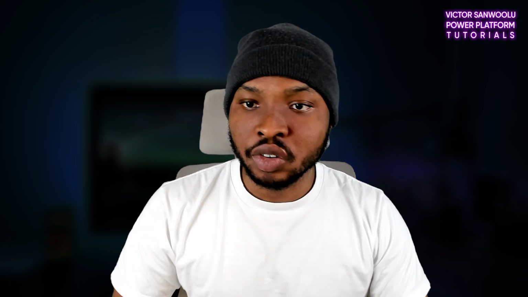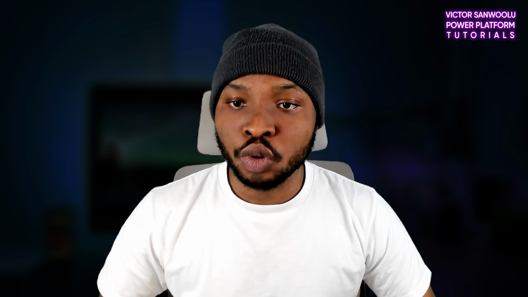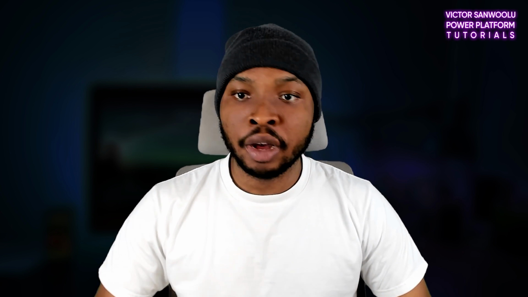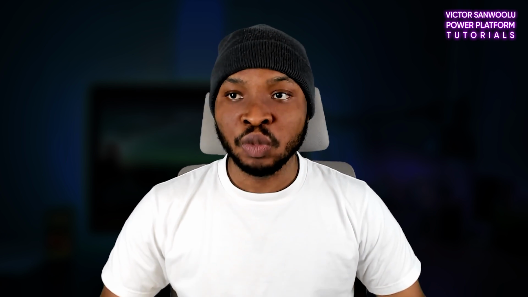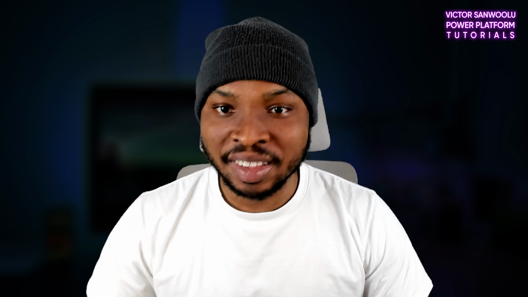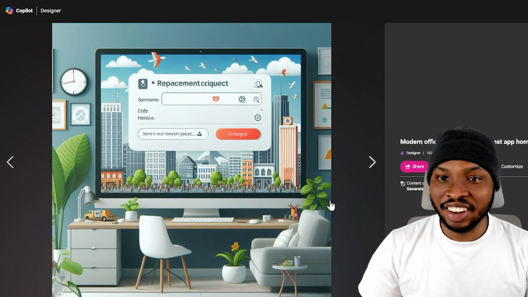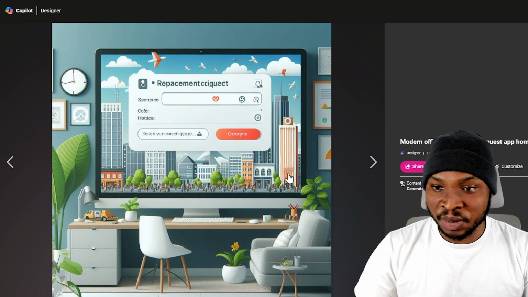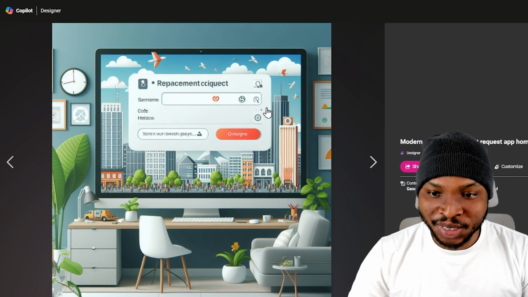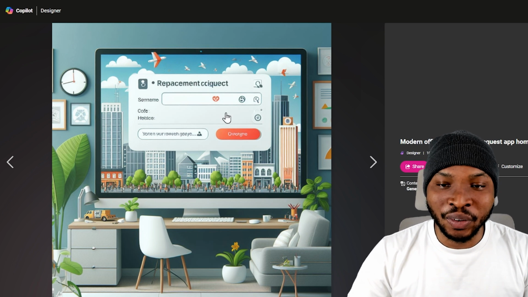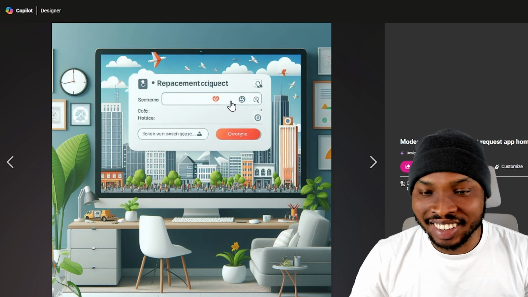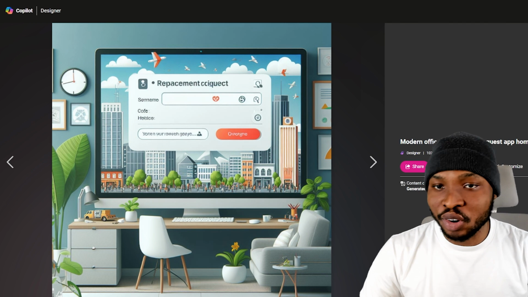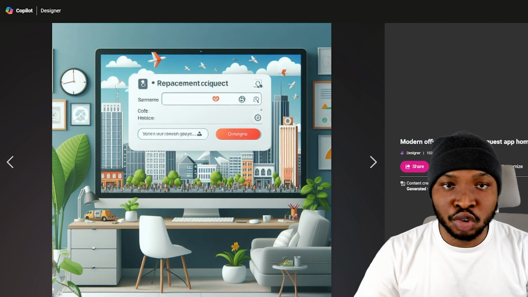So one other thing I want to mention is that you might have to run the prompts multiple times. You might have to even change your prompt a little because sometimes the images are just weird. Take a look at this one, for example. Why is the monitor so big? And why does the UI look like it was designed in like 2010 or something? I mean, you're not wrong, but you didn't have to say it. I mean, good Lord. So don't be discouraged if your first few results are not what you expected.